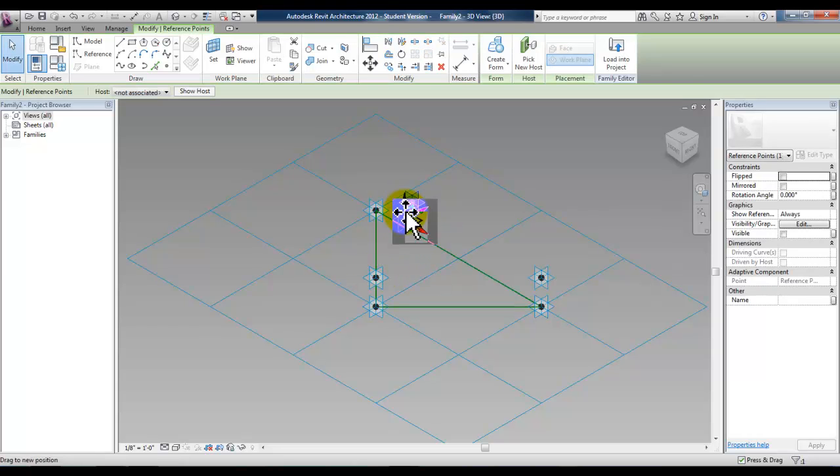And then you can hold your left mouse button down on these points and drag them into place, creating here a different form.